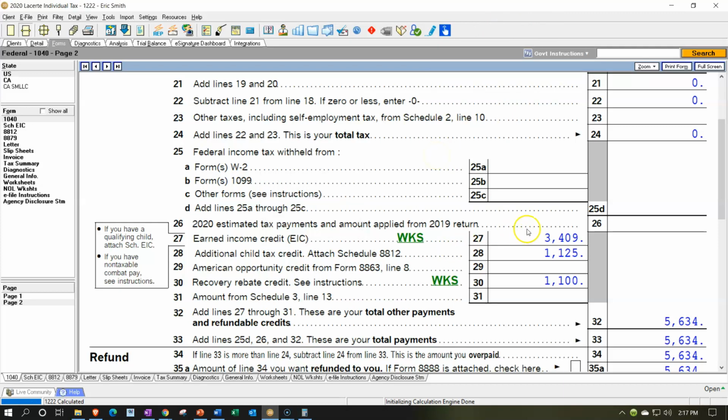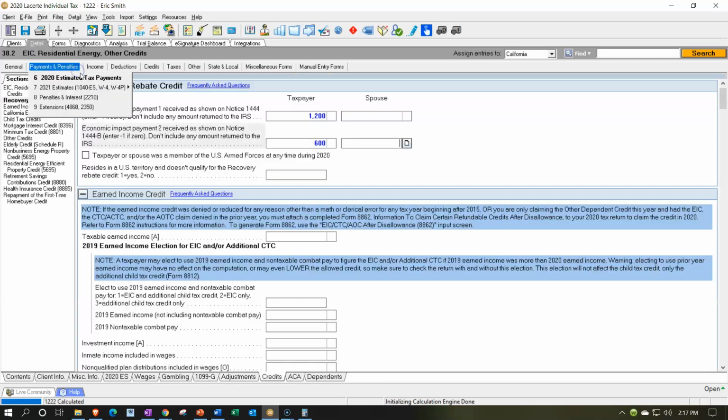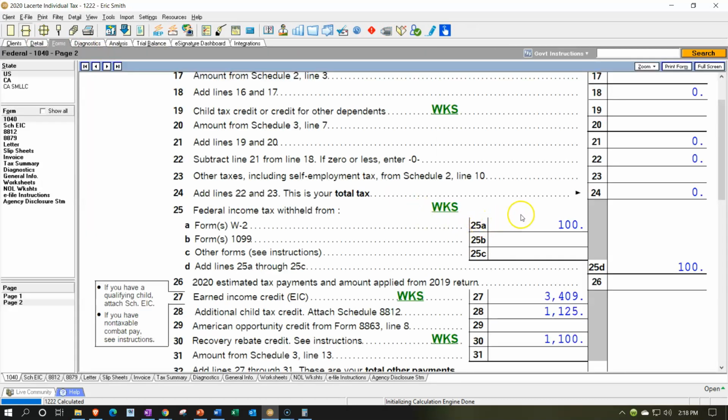So just note that if your income's below the threshold, these are the areas you're looking at to see if it's worthwhile to file. The other thing, just remember, to see if it's worthwhile to file the tax return is if you had the withholdings. So you might say, okay, I had $10,000, I got like $100 of withholdings. And then if I go back to the forms, that's going to be something that's going to come back as well because your tax liability is zero.